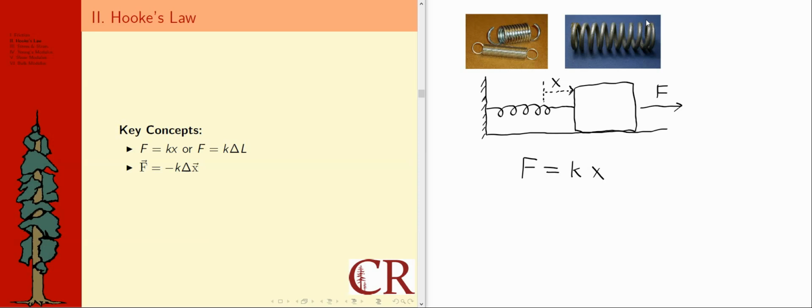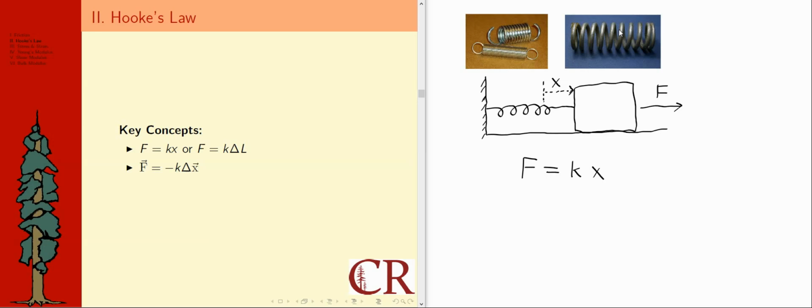Hooke's law is the force law that describes ordinary springs. To start us off here, I've got a couple pictures of some different types of springs, both of which are at least in part, or maybe in more than one part, governed by Hooke's law. These are some extension type of springs here that can be stretched, or basically tension forces can be applied to them. This is a spring that's actually designed so that it can be either compressed or stretched.